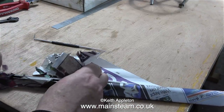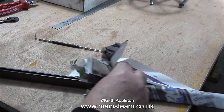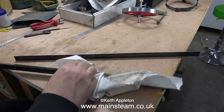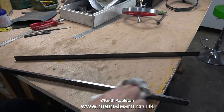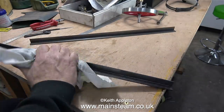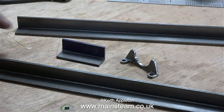I went to Black Gates Engineering on Thursday and bought two pieces of metal, as usual wrapped in newspaper. Here I'm cleaning all the oil and filth off before putting it into my stockpile. This is one-eighth by three-quarters of an inch steel angle. I don't need quite as much as this, but I bought some to have in stock. I'm going to use some to make a pair of cylinder mounting brackets for a Stuart Victoria, as part of my 'How to Build a Model Steam Engine' series for Patreon supporters.